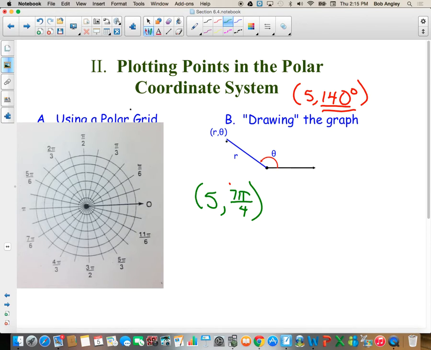You should be done, so look up for a second and let's see what's going on. Here's 5 pi over 3, there's 11 pi over 6. This ray right here is the one that is 7 pi over 4. We could get that using some degree stuff. When you're straight down here, this is 270, and remember each one of these was 15. So 7 pi over 4, in regular degrees, is 315 degrees. Right here, this would go 15 above 270, 30, 45, which is what that is above 270. So it's going to be here.